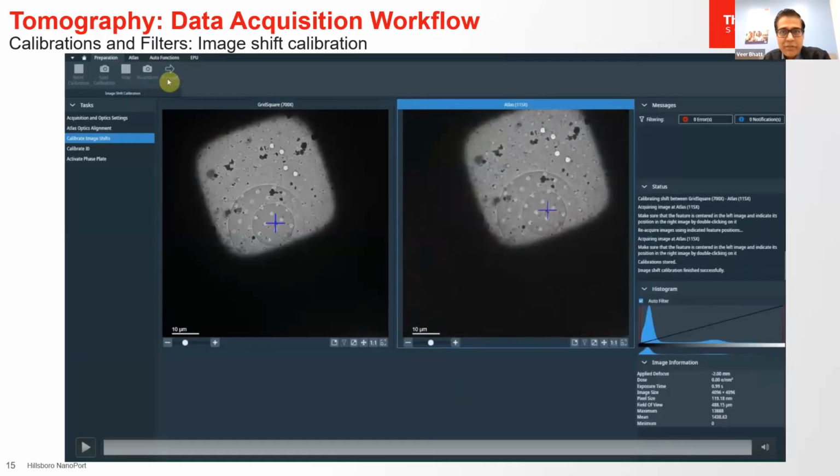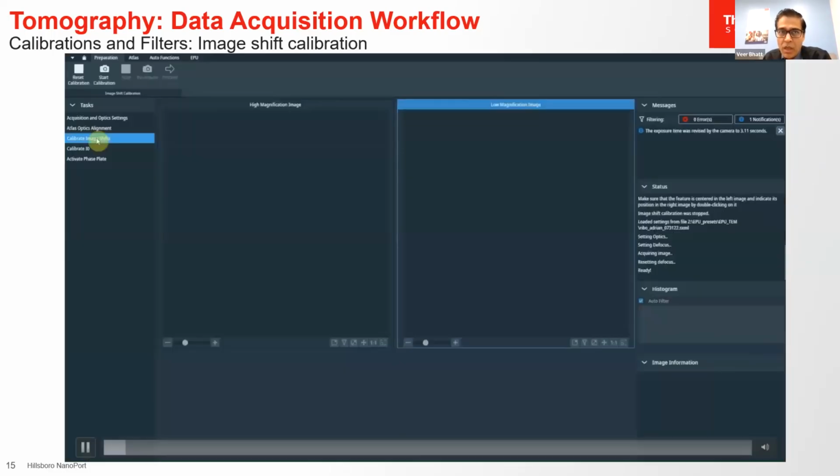That's the lowest magnification we'll be using.